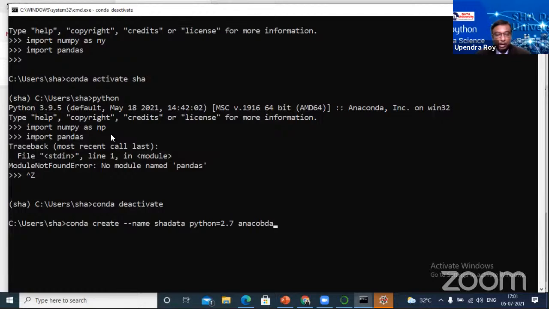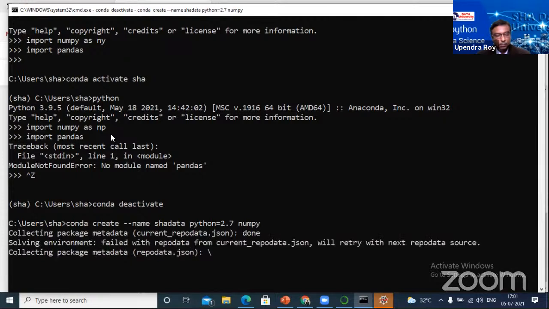It will have all the libraries, or all the distribution of Anaconda. Suppose for the time being I just put numpy. Then enter. So this will have Python version 2.7.